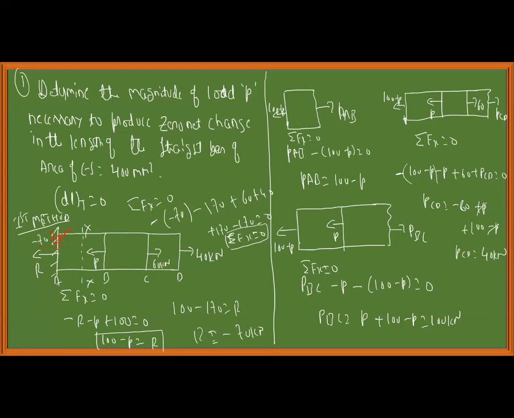With respect to reaction, whatever magnitude you got, whatever sign you are taking, whether it's in a positive direction or negative direction, take it directly. Don't be blindfolded that R is acting minus 70, so I should take it in the positive direction. Don't worry about that. If you take it in the positive 70 direction, then your arrow direction should change. If you take it in the negative 70, the arrow should be towards the left-hand side. Take that sign convention and solve it.